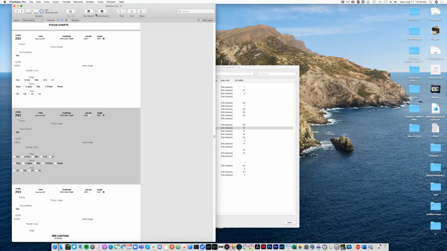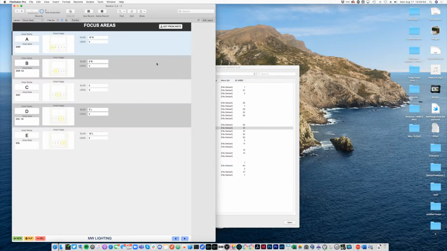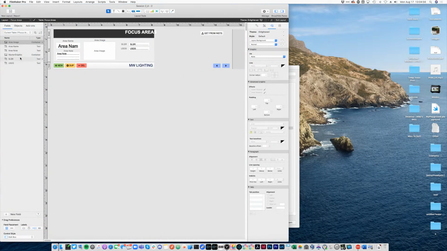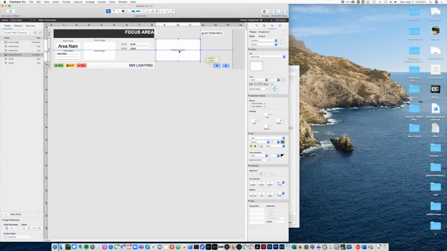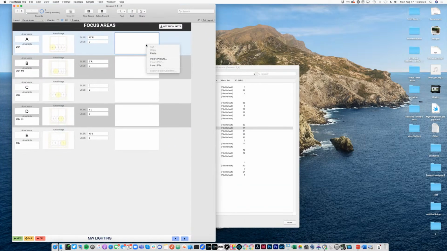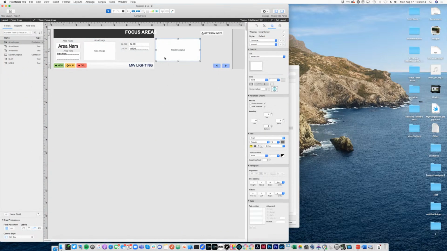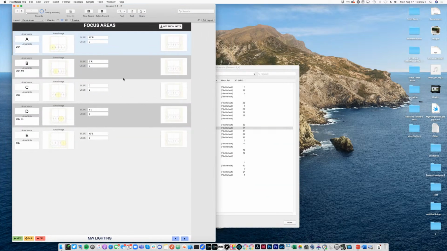Okay, and then when I go back into my, where is it? Focus areas. I just need to define that somewhere. So I could, let's say, drop the master graphic over here. For now, I'm just going to leave it big like that. And you can see when I paste this in, that now shows up for every single one of those records. So maybe you do a separate layout where you define that, or maybe it's useful to have the context of that here on your layout. It's really up to you, but you get the idea there.